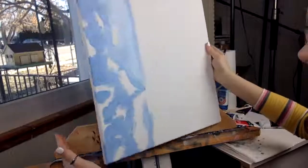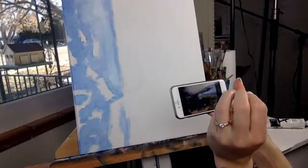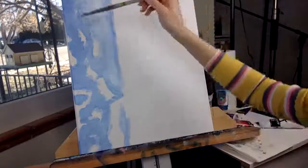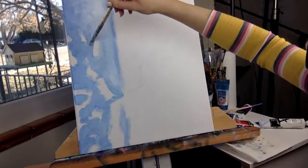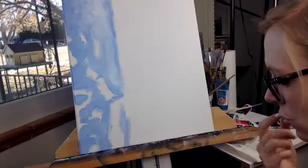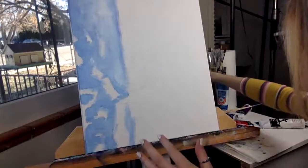And I'm going to have to face it at me a little bit more to do that. But let me make sure my color is mixed correctly. And the color of the ocean in the background, which again, I'm kind of going for a little bit lighter as this is sitting here. I'm like, is it too dark? Just a little bit in here would be nice. Okay. Ocean is just darker than the sky, but it's similar colors, the ultramarine blue and the green blue. So yeah, we're gonna mix that.